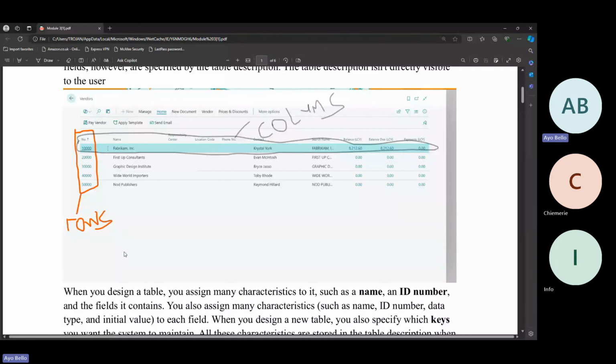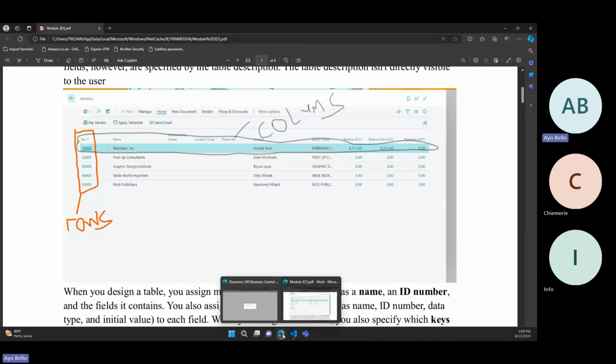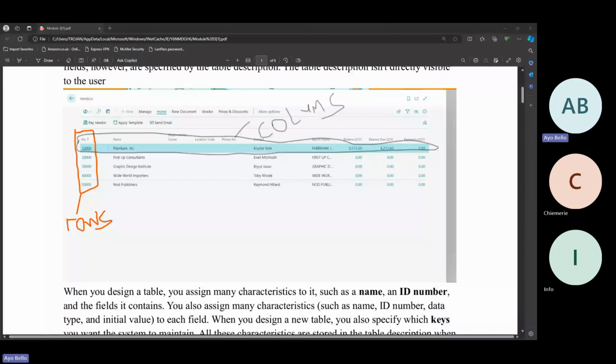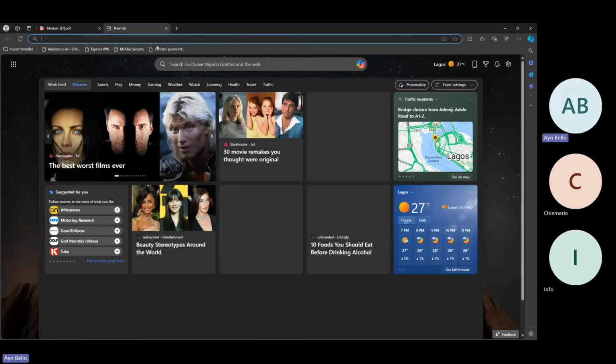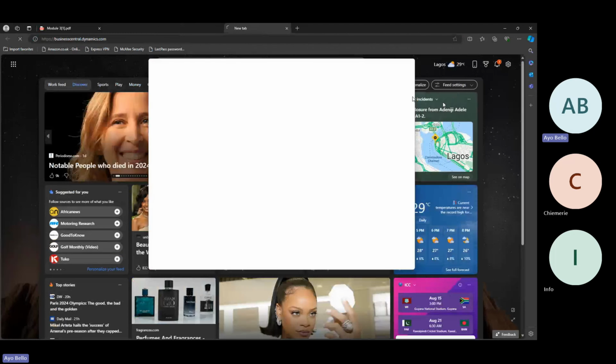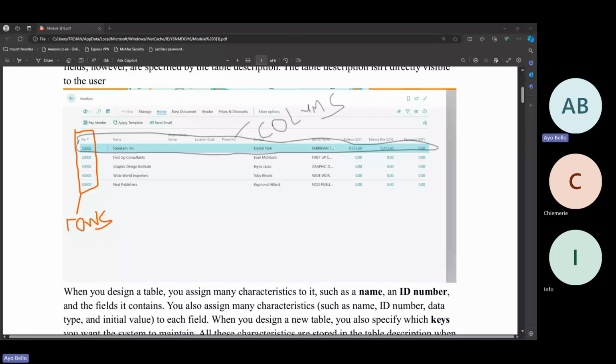Okay. So yes, as my colleague said, let me zoom this out for you. You can see in Business Central, let me just go to Business Central. Hold on, let me try and sign in to Business Central for you.